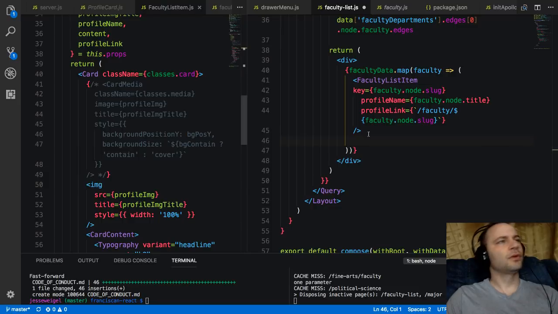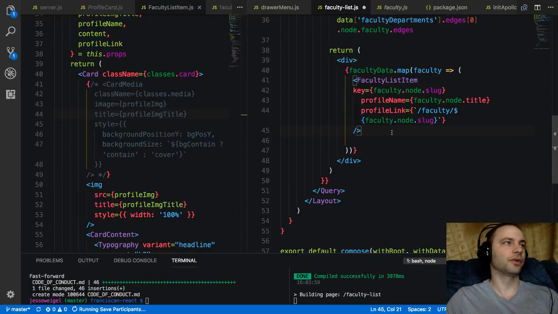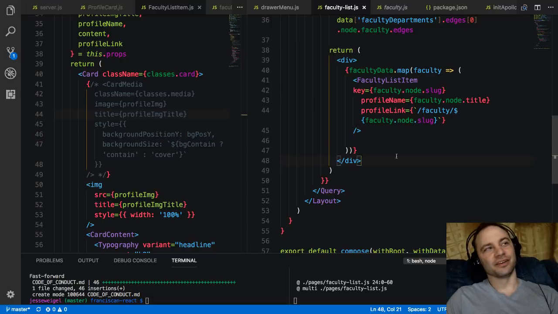Actually, this isn't going to look great, and I'll tell you why in a minute after we see that it's not going to look great. But we'll add some more into here to make this look nicer. So let me save that.